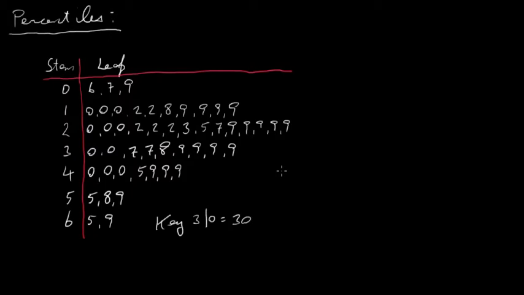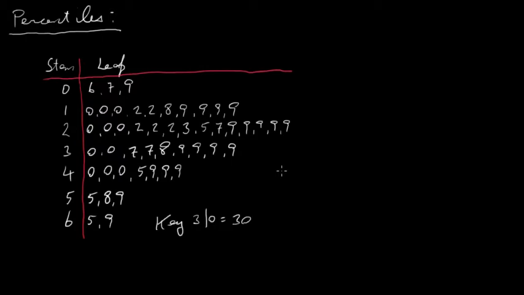Now, as I said, there are 99 percentiles in total, and if, for example, you're in the 75th percentile, that means that 75% of the class scored less than you. If you're in the 50th percentile, that means 50% of the class scored less than your score. The 50th percentile is in fact called the median, and we did that in a previous video. The 25th percentile is called the lower quartile, and the 75th percentile is the upper quartile.